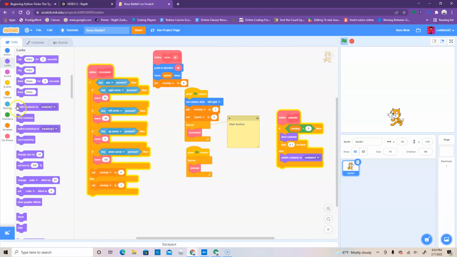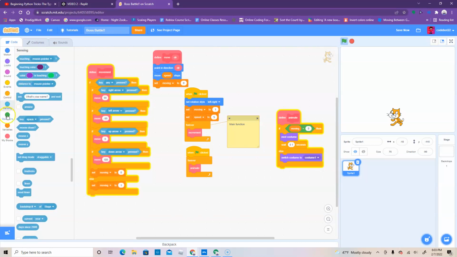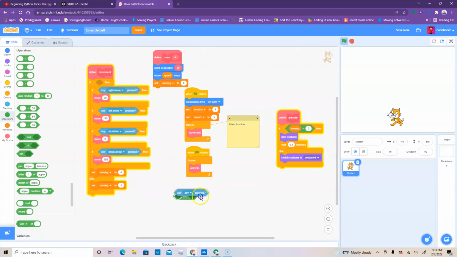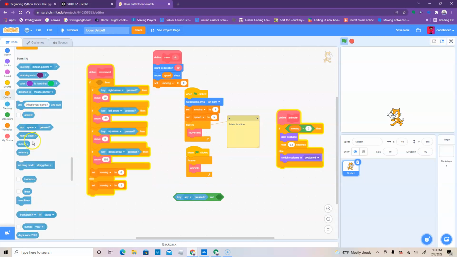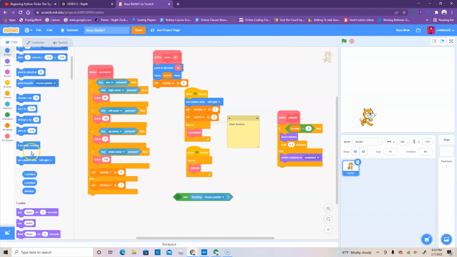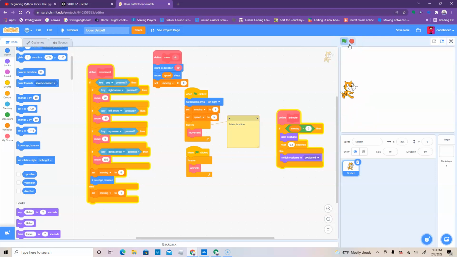A few more things we need to make sure. If any key pressed, and we are not touching the edge. So let's make sure that we're not touching the edge when we try and move. Because see, watch right now. Oh, whoops. Oh, Scratch might have actually added something because before... but still, let's add this. If on edge, bounce. It tries to direct it the other way, which works well for what we're doing. So this is just the start.